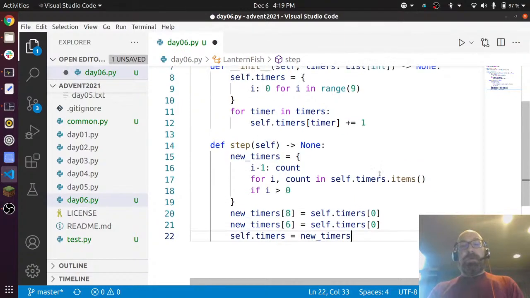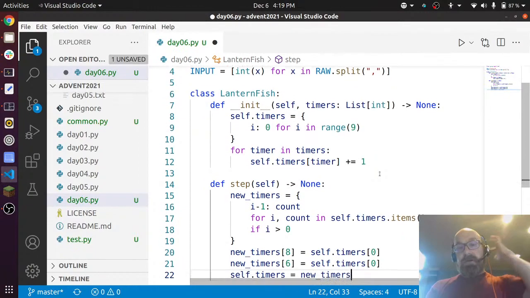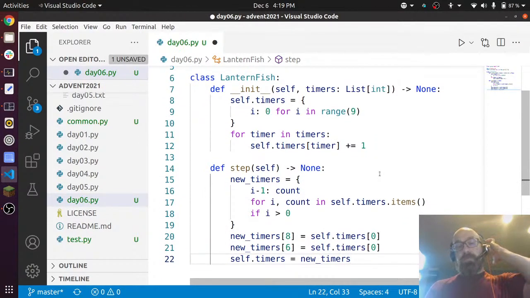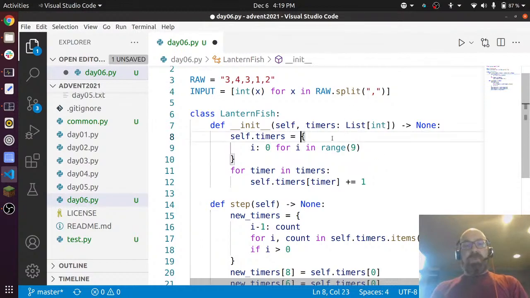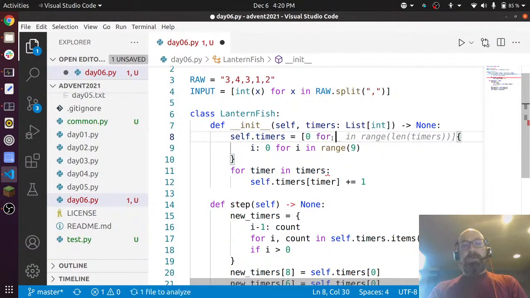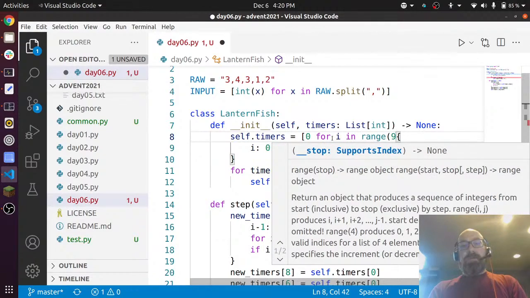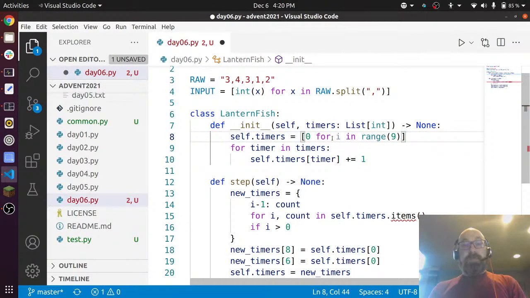And so it occurs to me that it's stupid to use a dict for this. I'm going to change it to a list of int equals 0 for I in range 9. Okay, so that's fine.